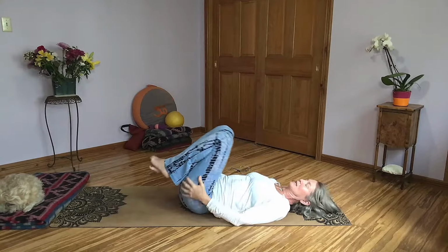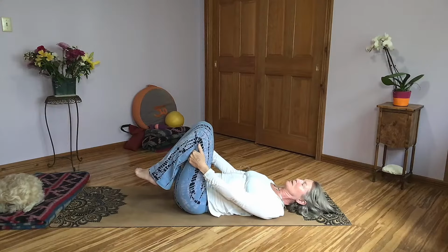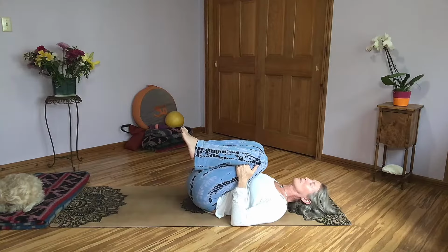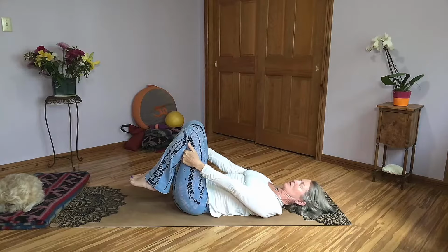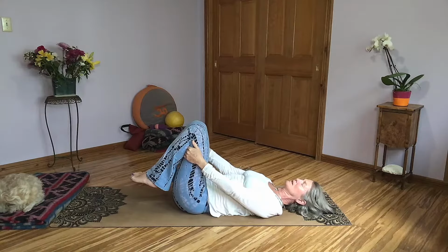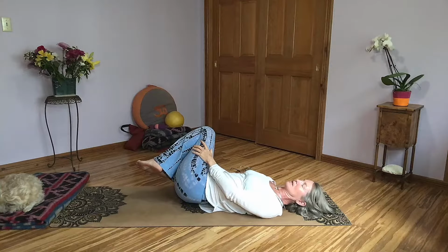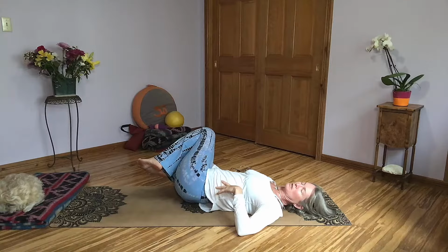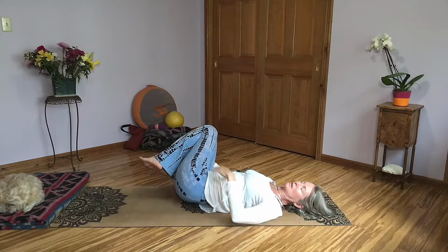So see if you can keep, even if your thighs are out here more and your hands are behind them, keep some of that curve in your low back. So for completely flattening the low back and the buttocks is lifting, take more of your buttocks down to the ground. And then see if you can just gently drop your legs a little ways to one side. You don't want to go too far, but you'll notice that there's a rotation that takes place. And then come back to the center.